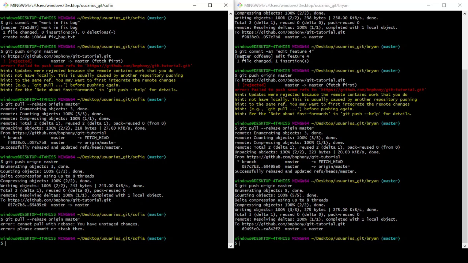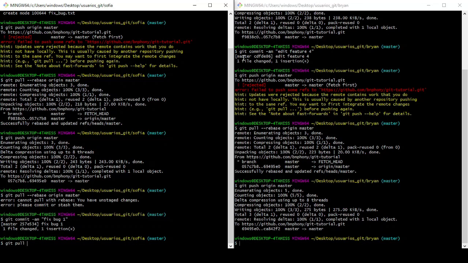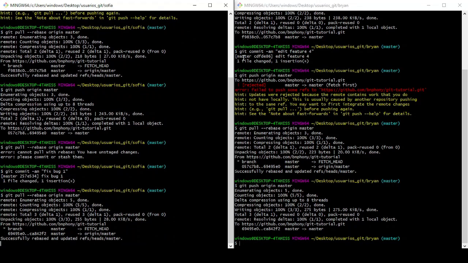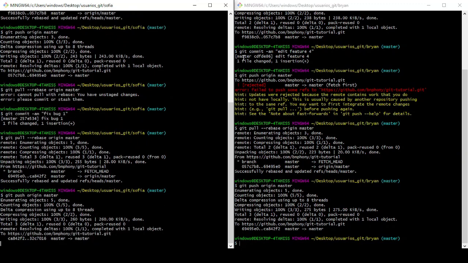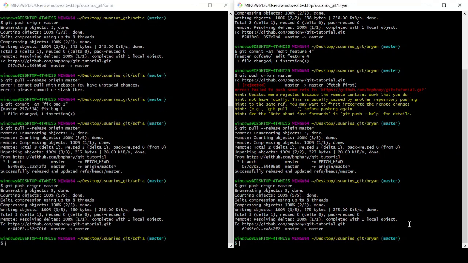Sophia continued doing her job. Sophia pushes up her changes to the remote repository. Finally, Brian updated his local repository with the last changes made by Sophia.